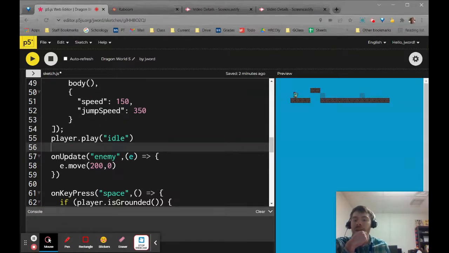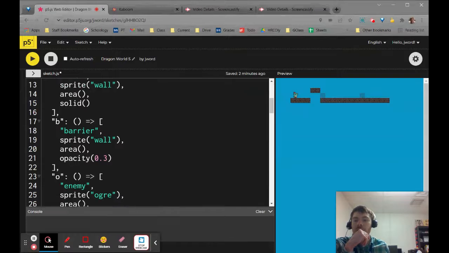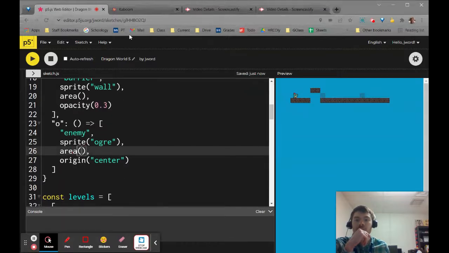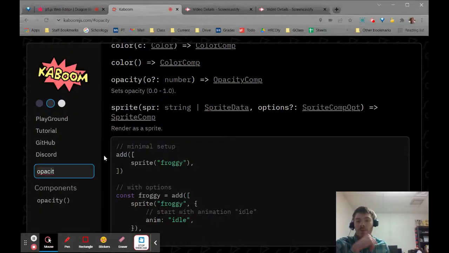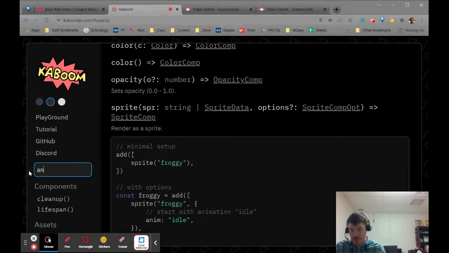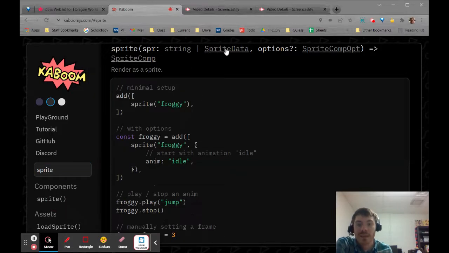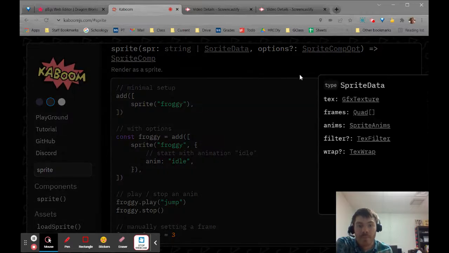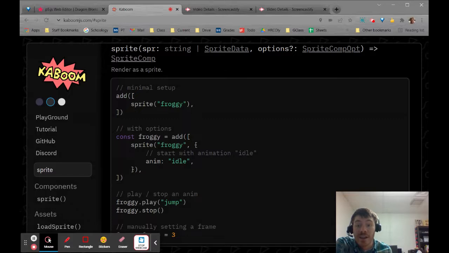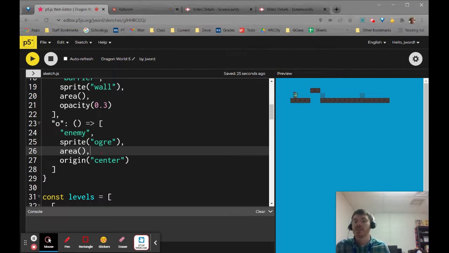I could do an every function here, but it would probably make more sense to do something in the sprite itself. I wonder if, on sprite, I can tell it to just play an animation right away. I think that's what this is for. When I say sprite, I can add in some JSON data to say which animation should start. I think that's the cleanest way to do this.